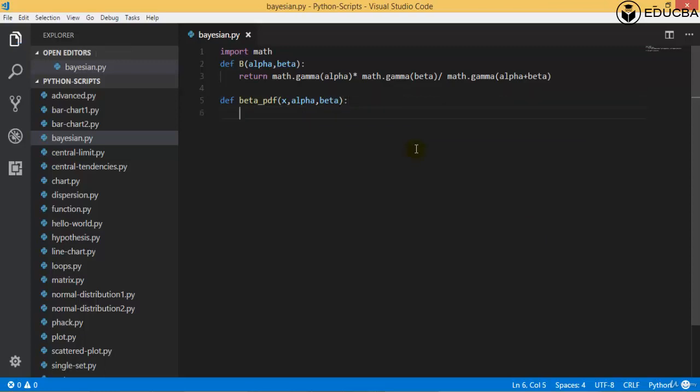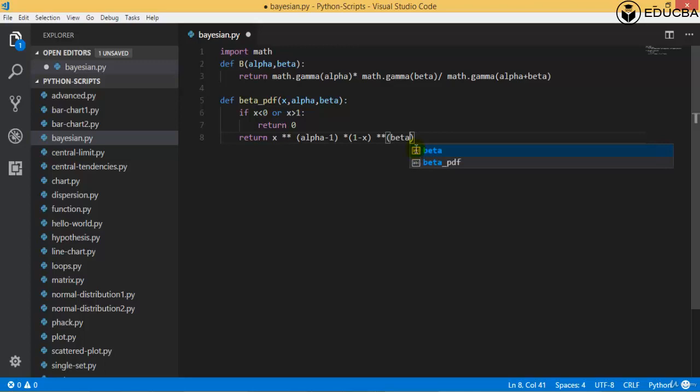So these values will be treated over here in such a way, considering if x is less than 0 or x greater than 1, well in that scenario it will return 0. Or else the complete scenario will return a value in the function by default as x raised to alpha minus 1, into 1 minus x, which will be done in such a way raised to beta minus 1, divided by B of alpha comma beta.